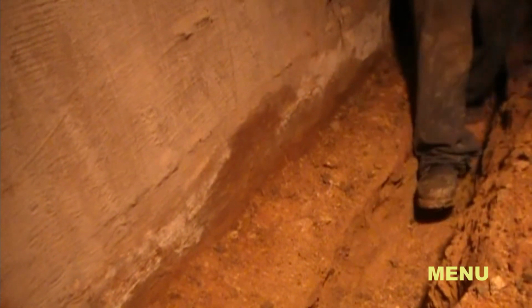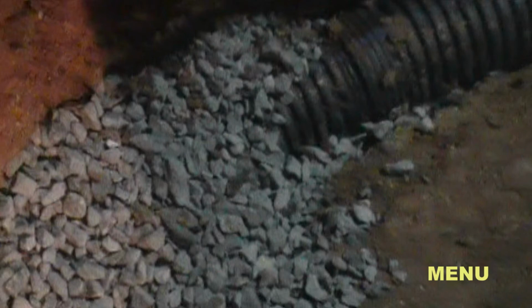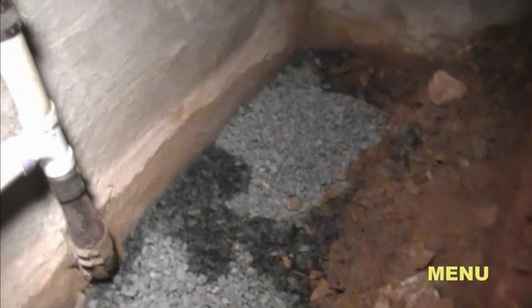Here's still clearing the trench. You can see the footer very well, and we're deep enough below the top of the footer that we can now install our gravel base. As you can see, there is a 4-inch perforated pipe in the trench that is surrounded by gravel. Once it's completed, it looks like this.